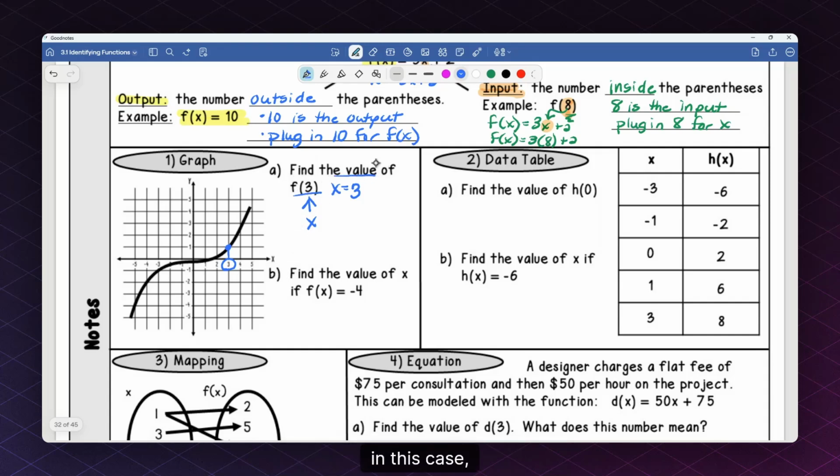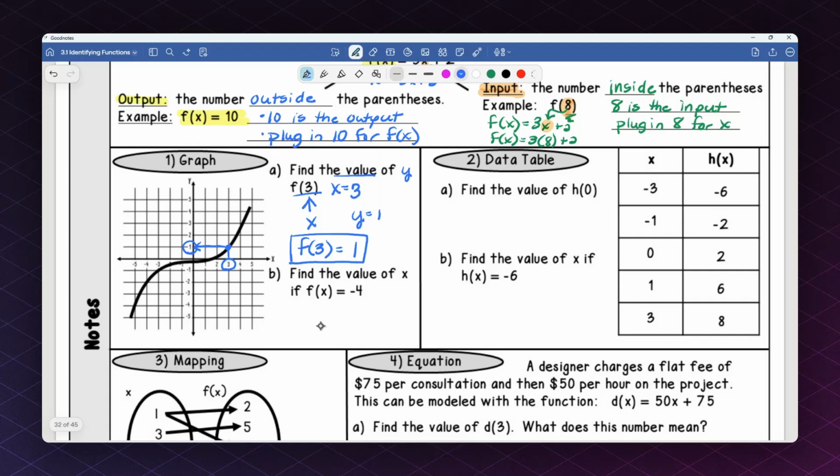In this case, all this is asking for is the y. That's all it is. It's just asking for it fancy style. So we come over here and we read what the y is, and we can see our y is 1. So we can write f of 3 equals 1. If we had written this not in function notation, we might write y equals 1, but because we're writing it fancy style, we're doing it this way.